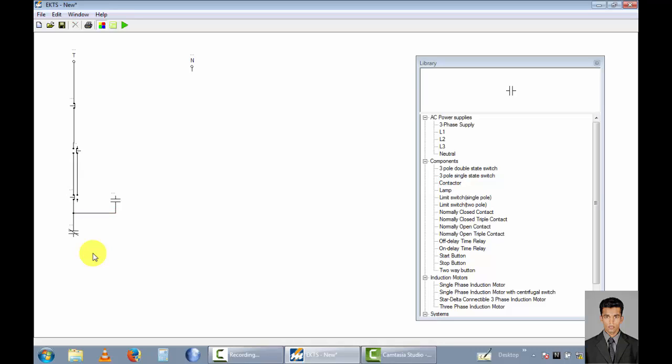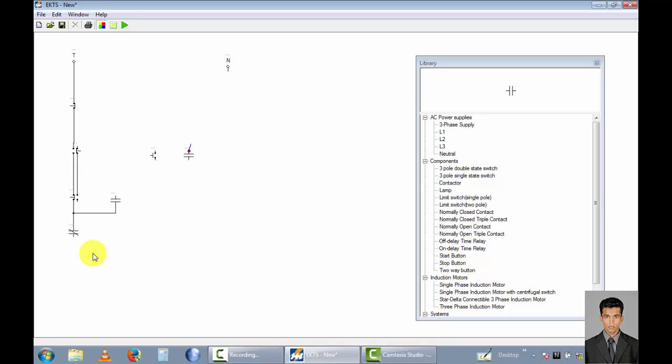Okay, now I take the start push button, take this point and rotate 270 degrees, and I want a normally open contact point. Now take this point and rotate 90 degrees.